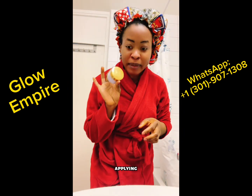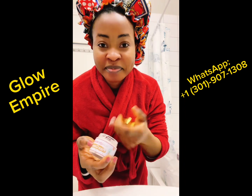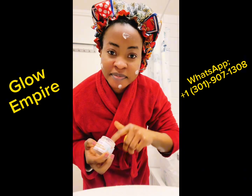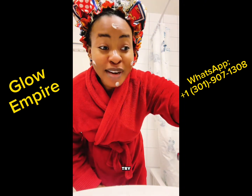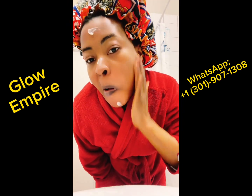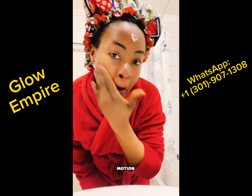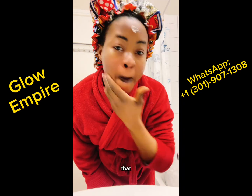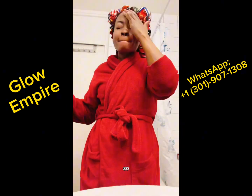The next thing I'm applying is our Flawless Repair Face Cream. Trust me guys, these products are so good if you try them. So I'm just going to massage — remember to massage in a circular motion. I took a generous quantity of the face cream and I massaged my face and I made sure that it was absorbed into my skin. I had to massage and massage so it absorbs so well into my skin.